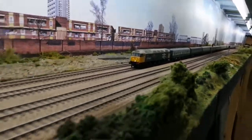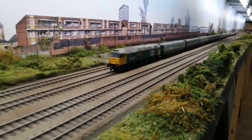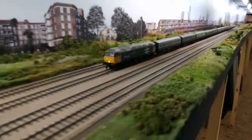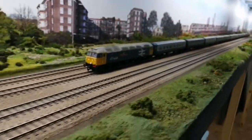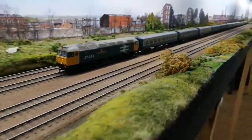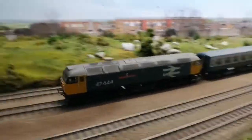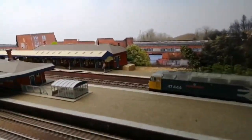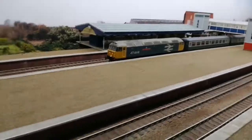Although not everyone's favourite, Class 47s were very much part of the Thames Valley route for pretty much since the introduction of the class in the early 1960s, and they stayed right up until the Network Southeast days of '92, just before the Turbos took over. Working between Oxford and Paddington and Newbury and Reading.